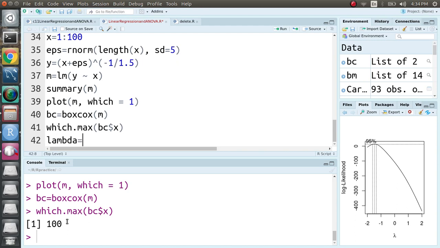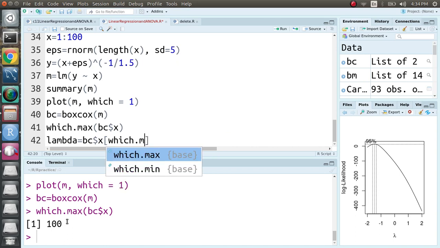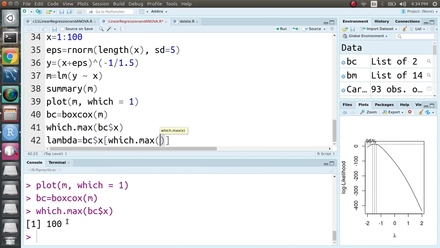Lambda equals bc of x, then calculate which.max of bc x.